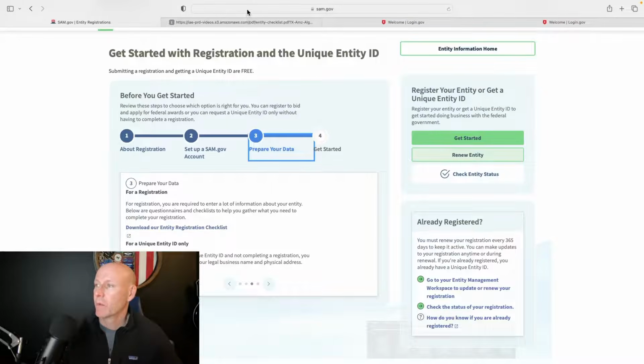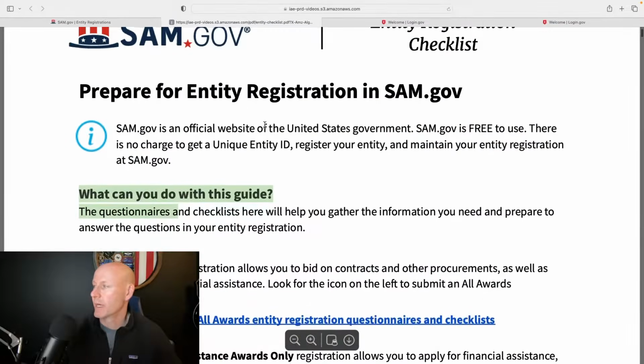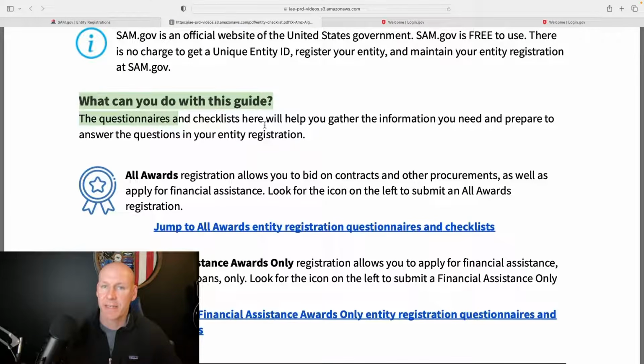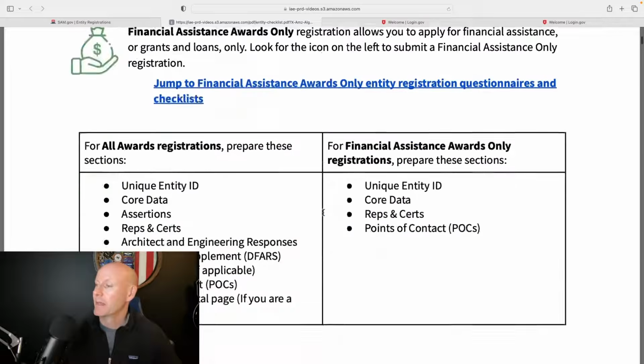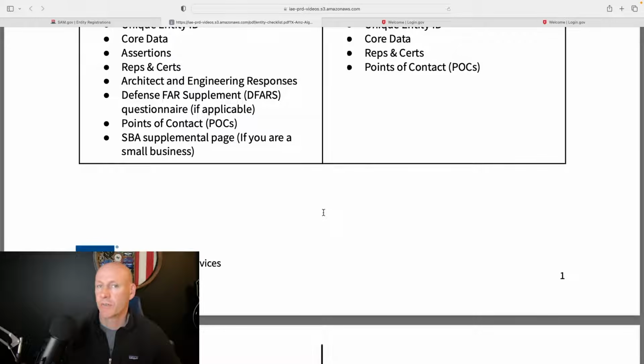Now, taking a look at that checklist, which I downloaded, do not be intimidated by some of the information on here. Look, I've been in government contracting for 20 years, and some of these things I have to look up, okay? When you're going through here, remember, you're just registering your business. You're not committing to anything, okay? You want to make sure that you're honest on here. If you have any questions about anything, you can contact a lawyer if you have any legal questions, but you're not proposing to do something for the government here.